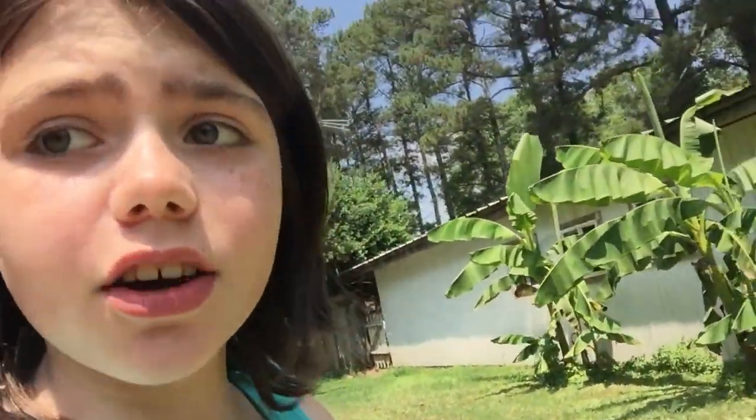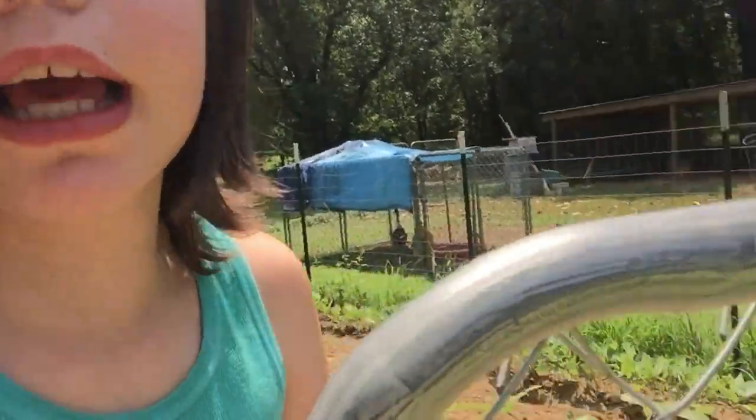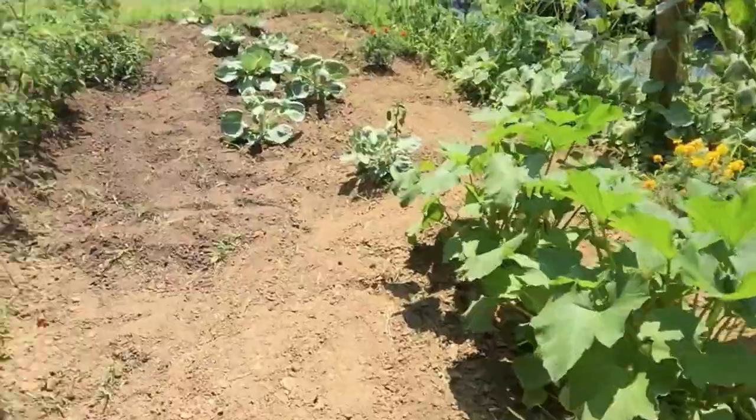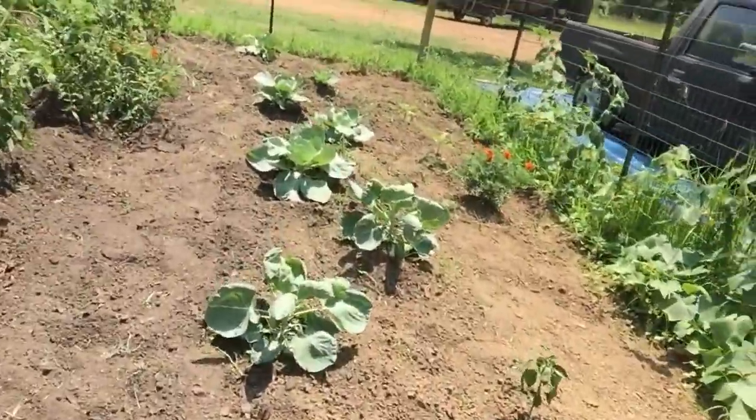We extended the garden this year because it was just a little too small, and it had a lot more ants than right now. At this time of year, it would have already had like 4 ant piles in it, but now it has like 1. So we're going to start from the dark dirt because that one's holding water. I don't want to step in it.